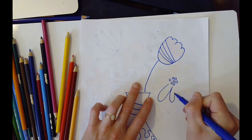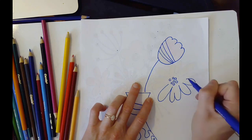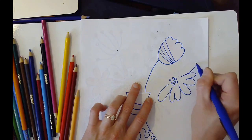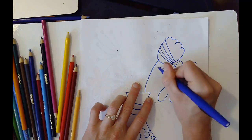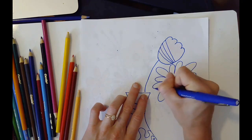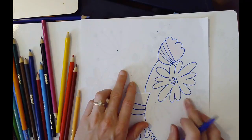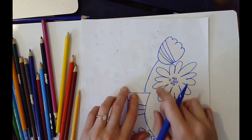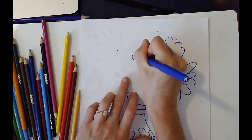So this, I'm gonna do kind of a different style flower here. Do a bunch of like a little cluster of dots in the middle, and then you can kind of make these irregular shaped petals going around. See, it's kind of like that. And trust me, it looks a lot better once we color it. Now let's do a different one.